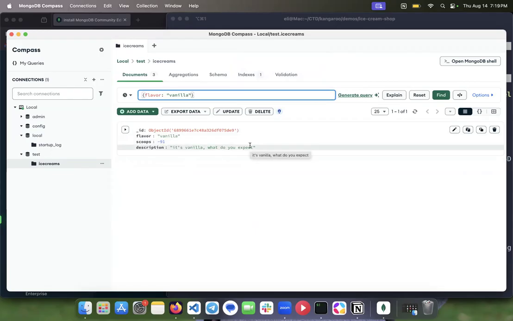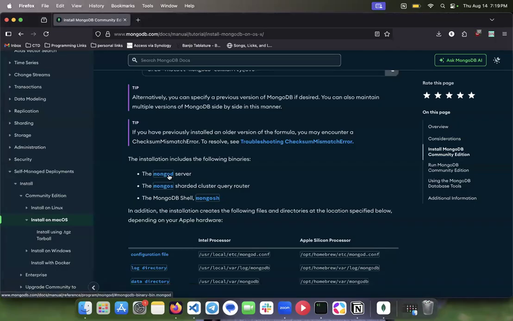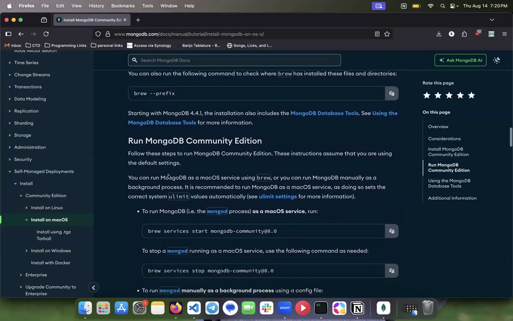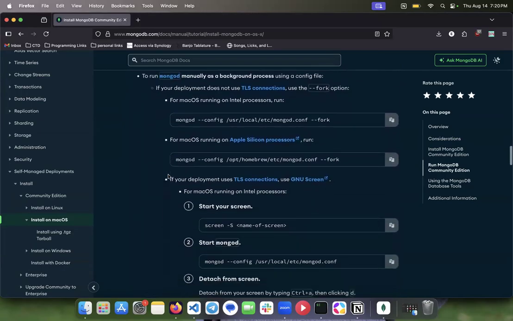There's a lot of really cool things you can do with MongoDB Compass. We're going to use this just to validate that our stuff is actually working. But those are the two main pieces that we need. And if you're using MongoDB Atlas, you probably don't need either of them. You just need to set up a MongoDB application in Atlas, and there should be a UI for you to interact with it without having to download MongoDB Compass.